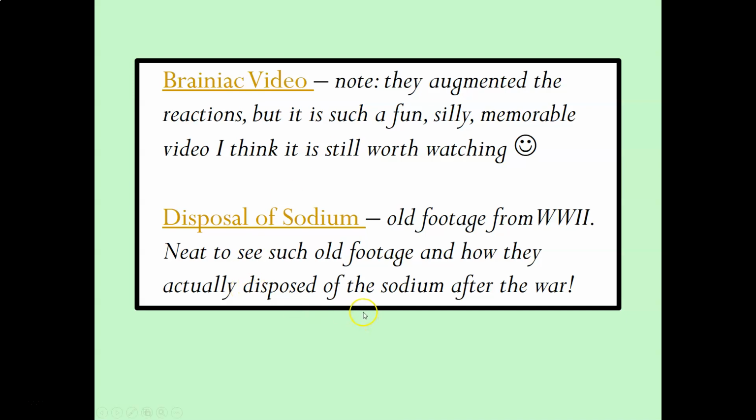And then the second video is an old black and white video from World War II. They used sodium to make bombs. And after the war, what are they going to do with all this leftover sodium? The video is going to show you how they disposed of it. And the way they disposed of it is nothing we're allowed to do anymore these days. So I think it's kind of fun to show, and it's also a pretty memorable video.